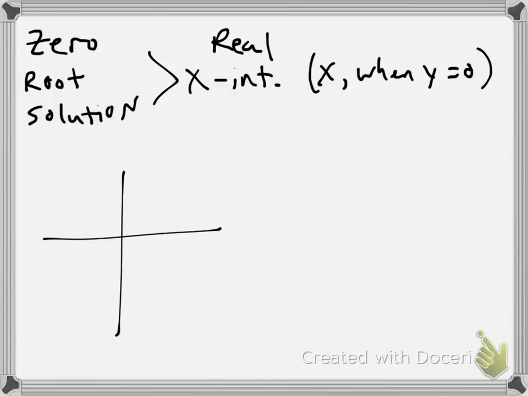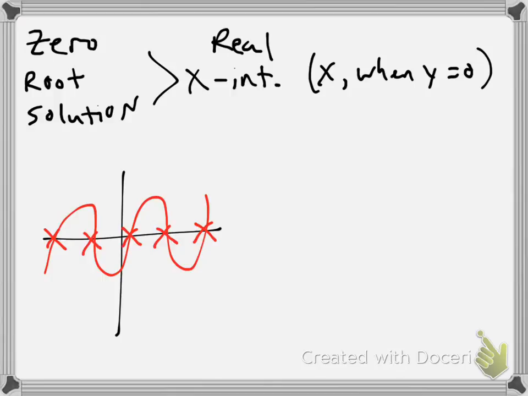So if you have a graph, and I'm just making this graph up, it would have 1, 2, 3, 4, 5 real solutions because it crosses the x-axis 5 times. Now, it may have more, we don't know. We could use some of our other clues like end behavior and turning points to figure out what the degree of this polynomial likely would be, but for now we're just focusing on zeros.